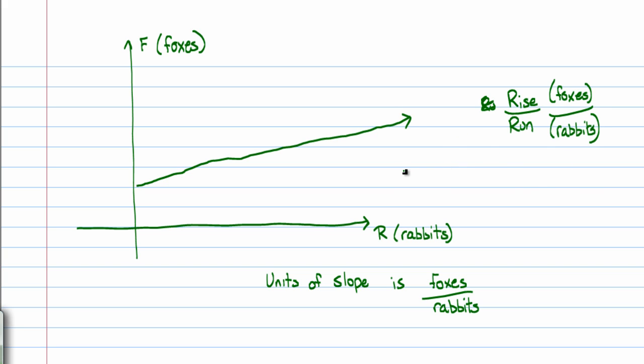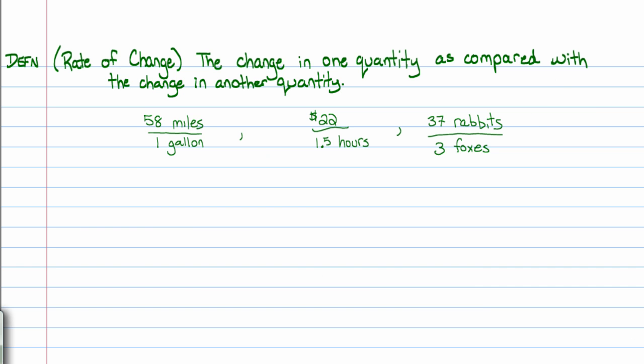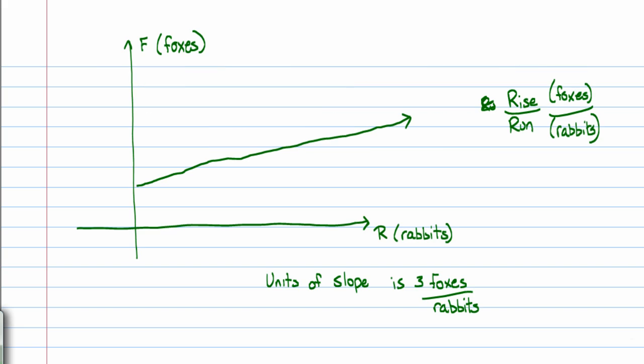And that's very important because, again, it leads to an interpretation. So it allows you to really tell somebody what the meaning of a slope for a situation is. Somebody could say, well, here's a graph of a line, and it's a linear equation, and it describes some relationship between foxes and rabbits. And you could say, let's say the slope of that line is 3/37. Well, we know the rise has to deal with foxes and the run has to deal with rabbits, so it's 3 foxes for every 37 rabbits. That's what the slope is telling us. We have 3 foxes for every 37 rabbits.